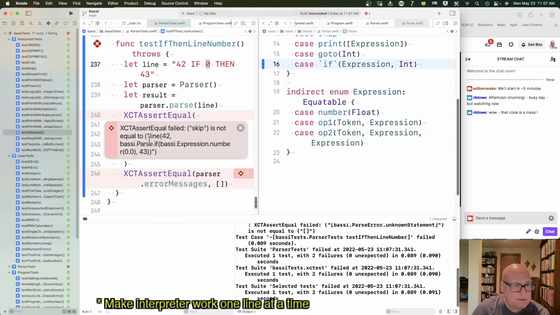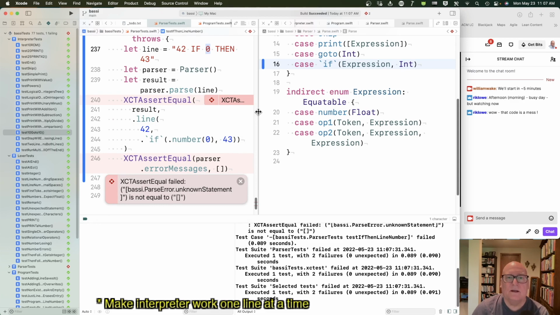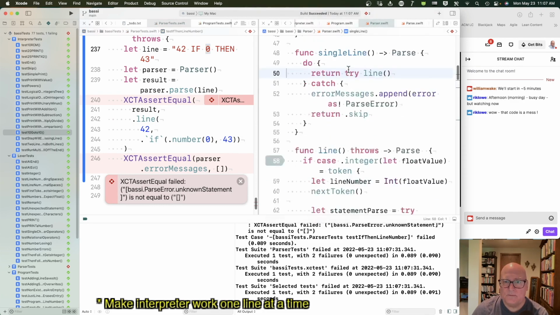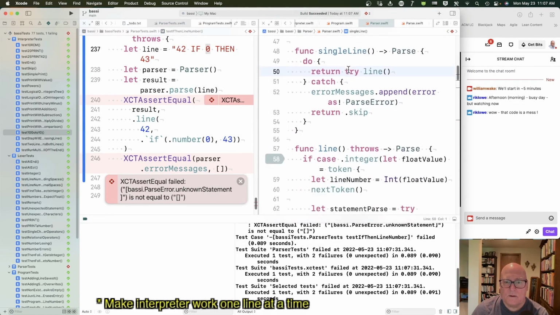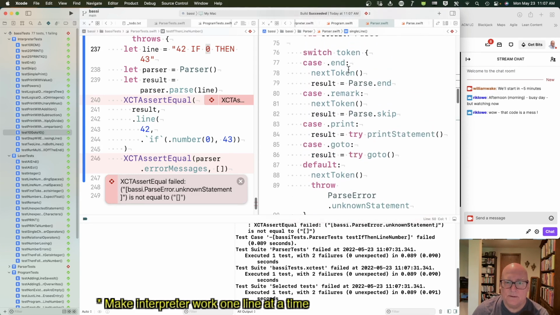Skip is not equal to line 42. We just do skip when we don't know something. And unknown statement. Okay. Parser. We got single line statement. Okay, so there's where that error is coming from.